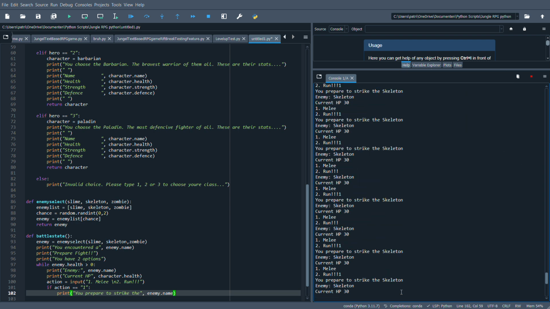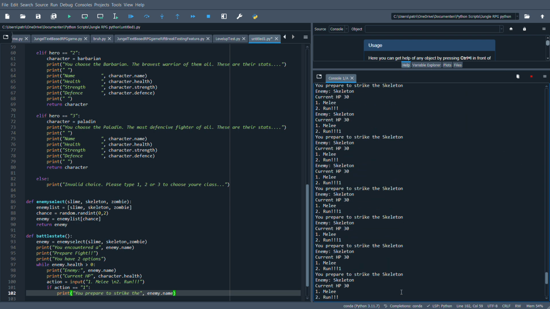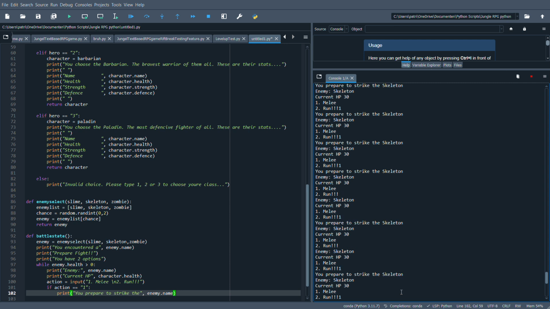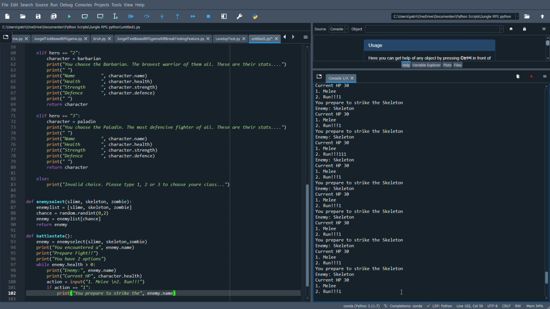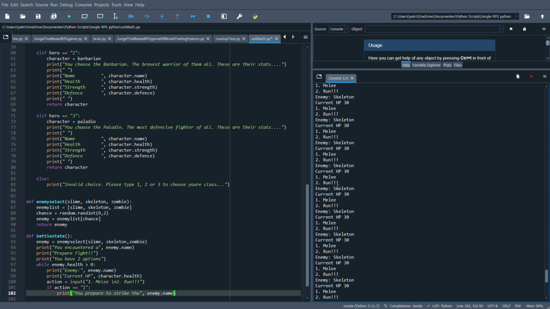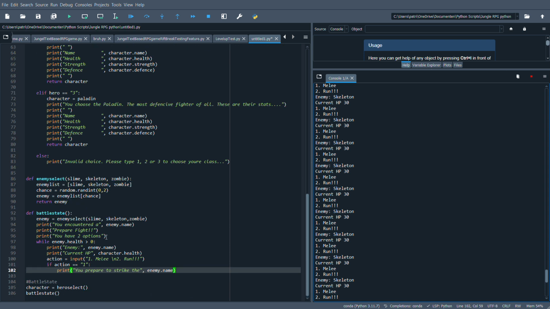But as long as we keep doing something, it's gonna keep giving us our thing. Look, whatever we do, even if we press just enter, it will continue to spit out this, because we said that as long as the enemy has health remaining, it will do this.